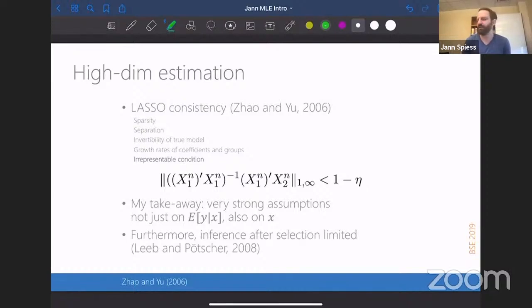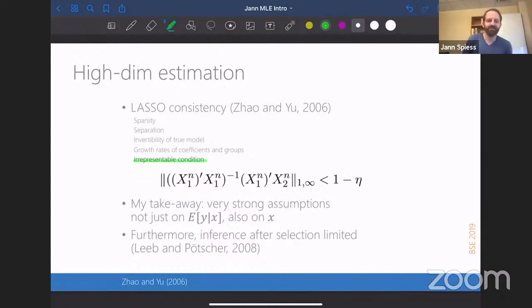Specifically, the irrepresentable condition in this paper says that whenever you regress some of the variables that are not included in the model on the variables that are included in the model, then the regression coefficient has to be very small. In other words, the correlation between the included and the excluded variables has to be very small in order for you to actually be able to correctly assign which part belongs to the model and which part does not. And my take on that is that it's a very strong assumption. It's not one that we can easily break by reparametrization.